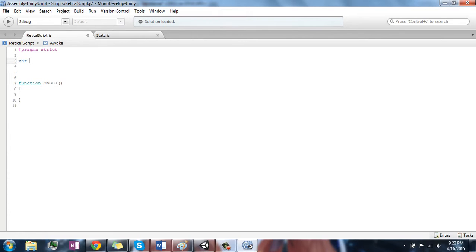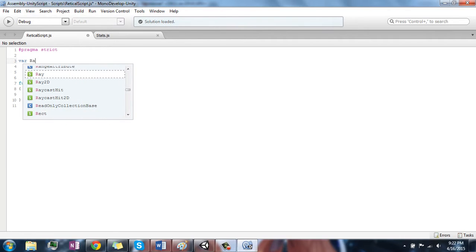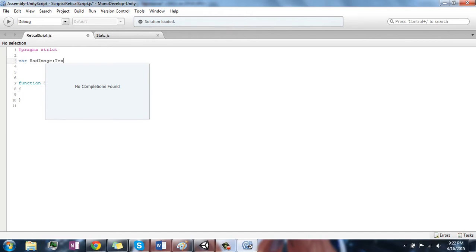So first things first, we need to have a texture. We'll call it a rad image, and save it as a texture. A texture is like an image.